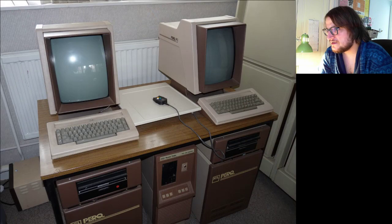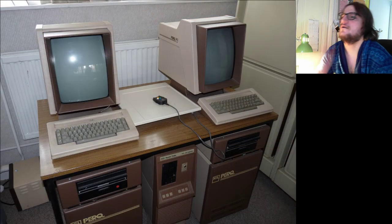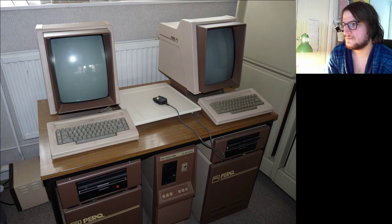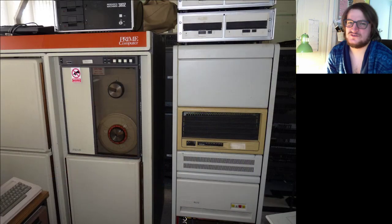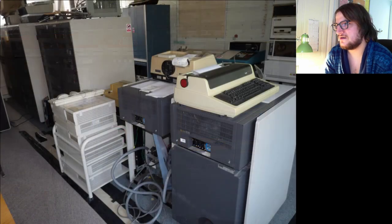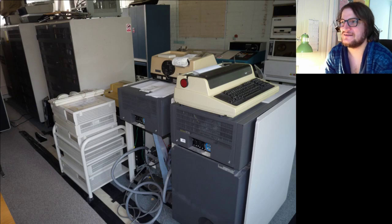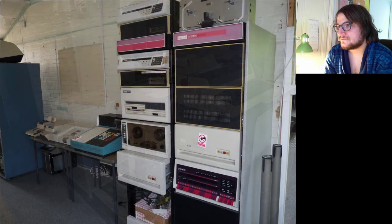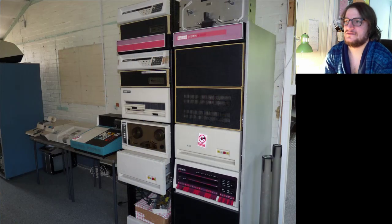Then you've got these, which I think were these. No, these weren't Xerox versions, but I think they were similar. But Xerox just built it as a thing to see whether it was possible, and then things like the Apple Lisa and whatnot spawned from that. Got some more mini computers and mainframe parts. Some more teletype terminals back of the units. And we've got some more PDPs.